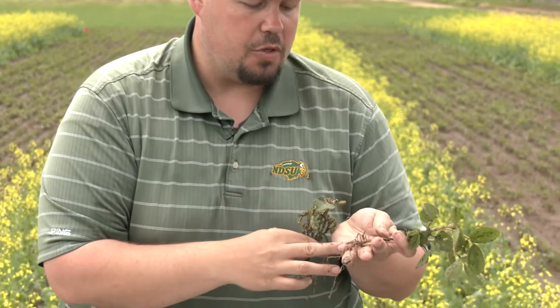Here are some soybeans I pulled from our plots. The ones in my left hand are from four tons of beet lime — the pH was right around 6.2 to 6.3. The smaller soybeans in my right hand came from soil with a pH of around 4.7 to 4.9. Besides plant size, these soybeans are starting to get some nodules on them already. One thing that happens when soils become too acidic is that bacterial activity can greatly decrease — the rhizobium bacteria that fix nitrogen for all our legumes in North Dakota can be hindered by these extremely acidic conditions, and we may see nitrogen deficiencies. Aluminum can also tie up phosphorus, so phosphorus deficiencies are possible in these soils as well.